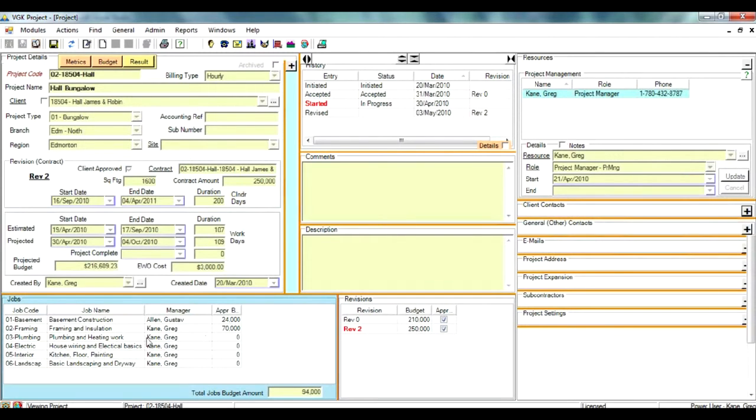The Jobs section is where you break up your project into distinct and manageable portions. In the case of a construction project, this could be the foundation, framing, plumbing and electrical jobs. The Revision section holds essential historic information, like any changes that were made to the project scope, the budget or the duration. The budget is a key part of a project.